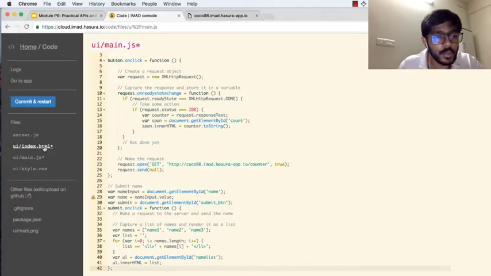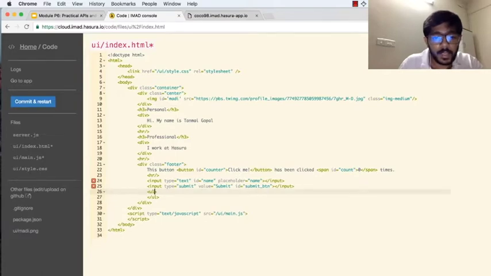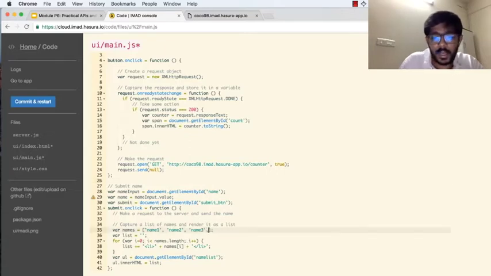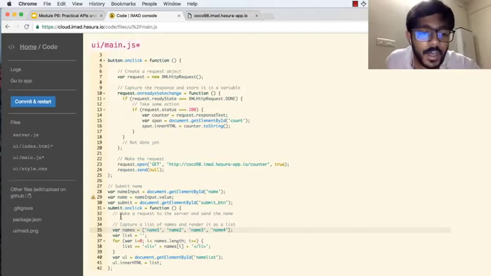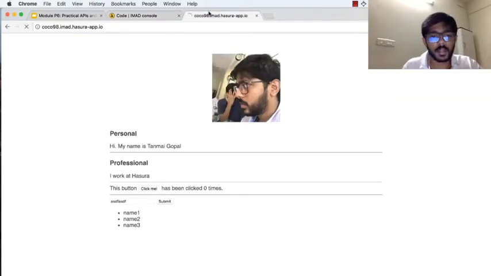So let's try to test this code out. Let's initially make sure that the list has nothing, right? And let's make sure that we have the ID, which we use the name list. So now if I click on this button, name list should have these three names, name1, name2, name3. Let's just add name4 here as an exercise, right? So this would mean that our rendering or templating bit is working, and then we'll figure out later on how to make a request to the server. So let's just test if this bit is working. Refresh the page. Let's click on this button and see what happens. And as soon as I clicked on this button, you see that name1, name2, name3, name4 got displayed here.